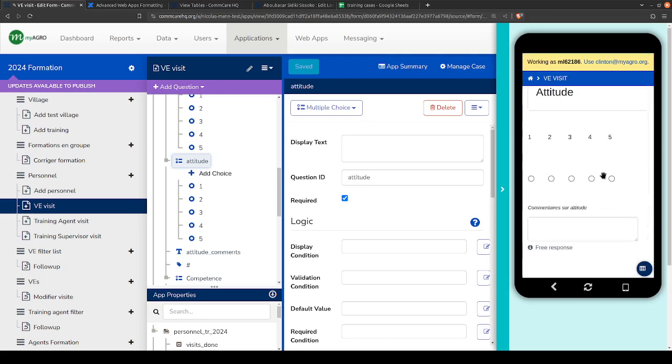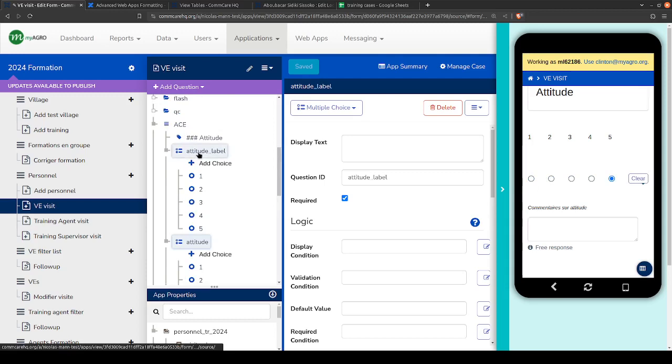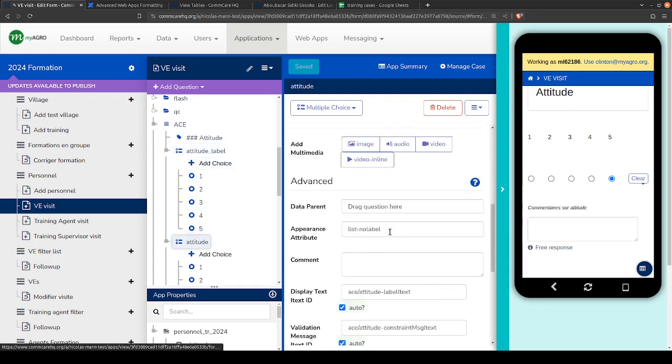That's too far. That's the right idea. Why is there so much space in there? I wonder if this is going to work on the phone fine. List no label.